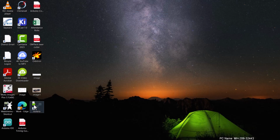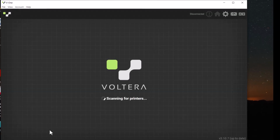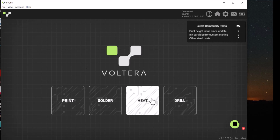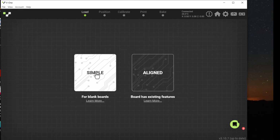For my students, open Voltera by double-clicking on that desktop icon, or go to the R drive and open Voltera from there. The opening screen gives you an option to print, solder, heat, or drill. We're going to go with print. We'll start with a simple board because it doesn't have any existing features.